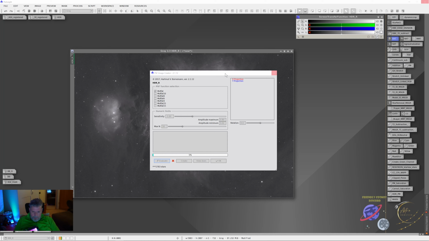Sure, it works for me. Didn't really leave behind this small star artifact here, but I'm actually going to try and go with this. So I subtracted the stars from the stars that I subtracted, and I was left with this residual nebulosity here that Star Exterminator actually pulled out. Hoping one day they fix that. In any case, I'm going to open up Pixel Math and add it back.